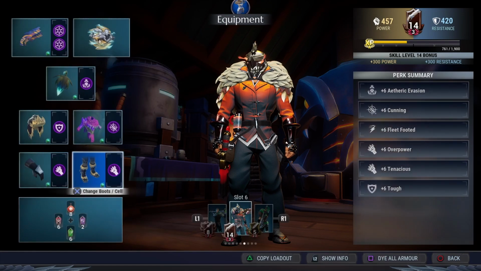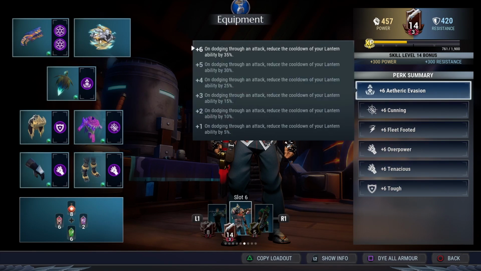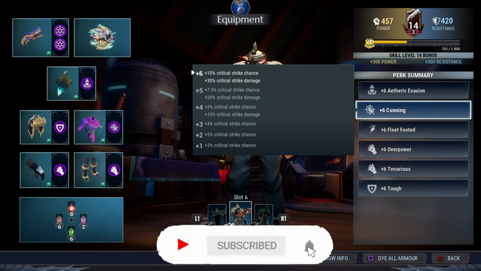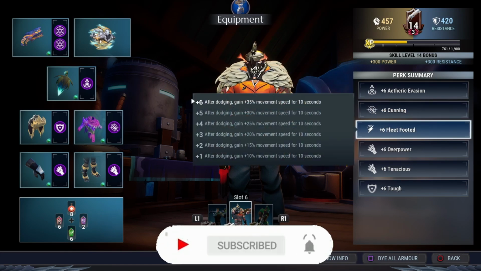So these are the cells out here. Plus 6 attack evasion is on dodging through attack. Reduce the cooldown of your Lantern ability by 35%. Cunning is plus 9% critical strike chance and plus 30% critical strike damage. Fleetfooted is, after dodging, gain plus 35% movement speed for 10 seconds.